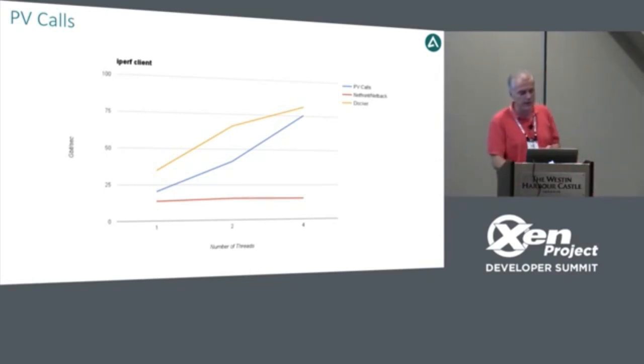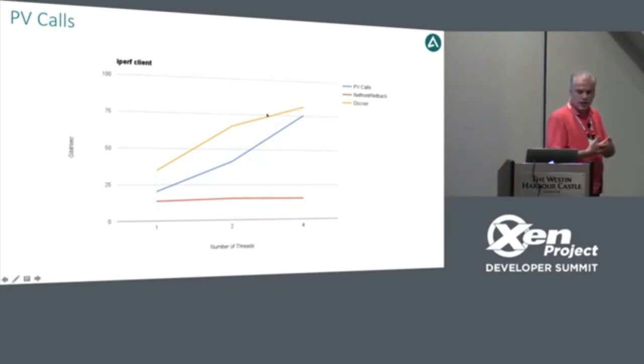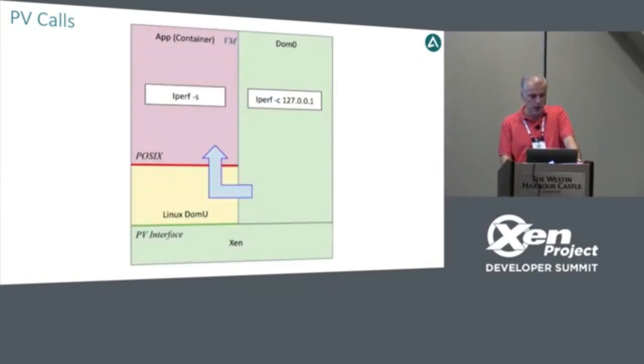And what you can see here is that obviously Docker, the direct implementation, has much better performance than everything, right? There is a performance overhead by going through virtualization and I/O even for that. However, there is a significant improvement in terms of raw throughput between the PV call implementation and the net front, net back implementation. We repeated the opposite test, essentially starting from DOM0 and trying to access the container.